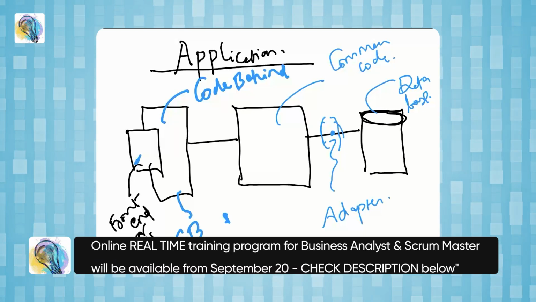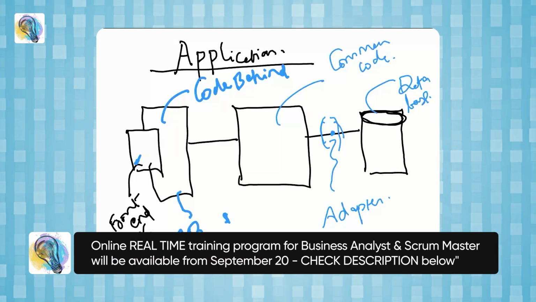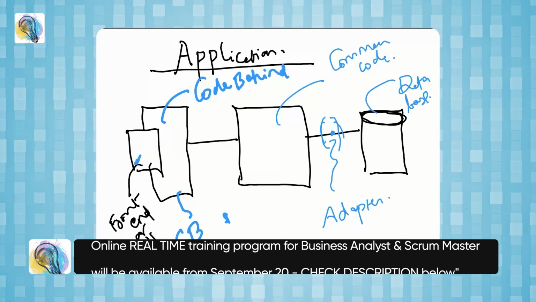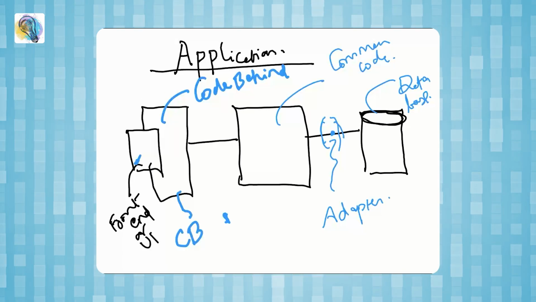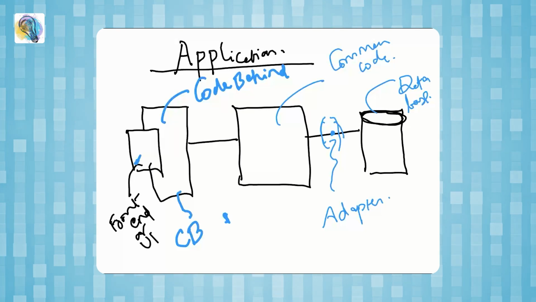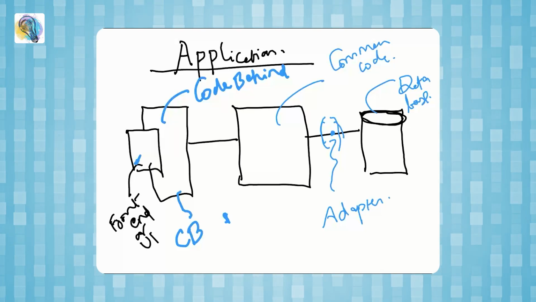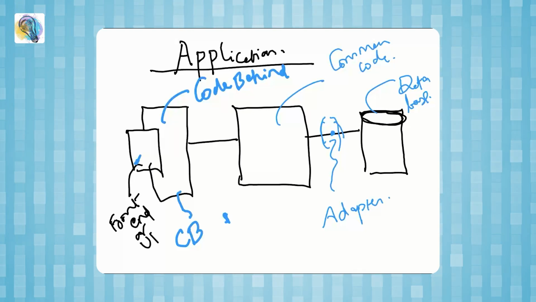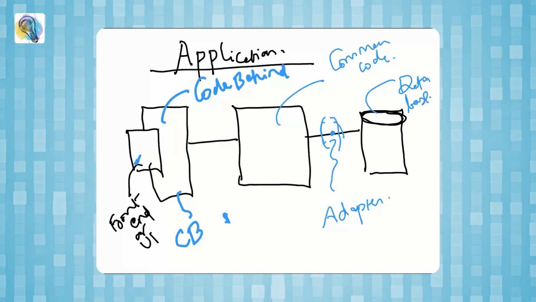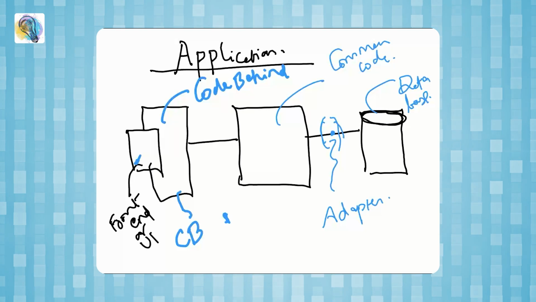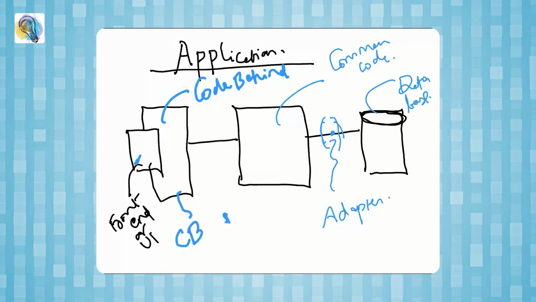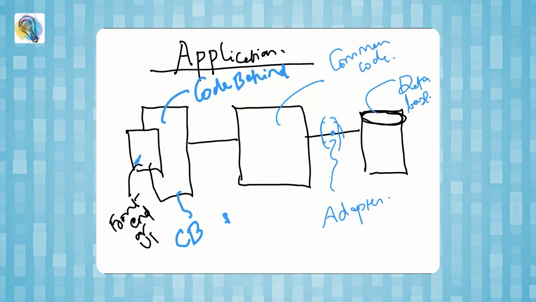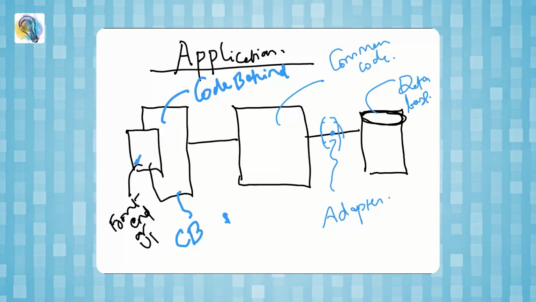Now let's start with the front end. Everything that you see on the screen when you open an application. Let me open an application on my computer. I'm going to open Amazon.com. I'm actually opening it on my computer as we speak, and I'll also be sharing my screen and showing you. When you open an application, whatever you see on the screen is called the front end.